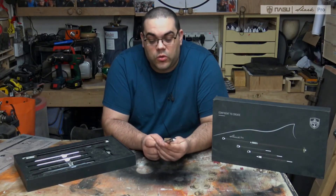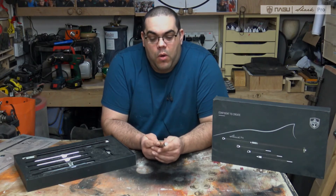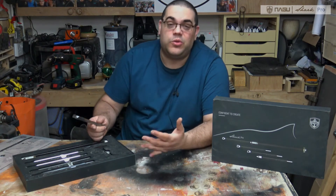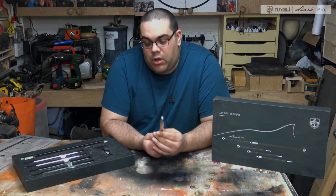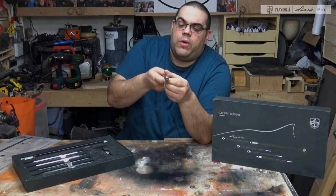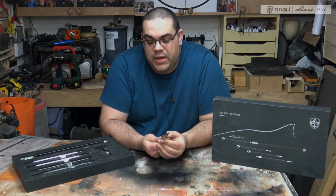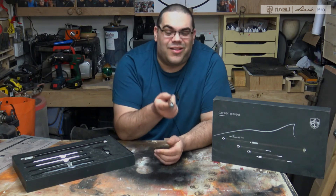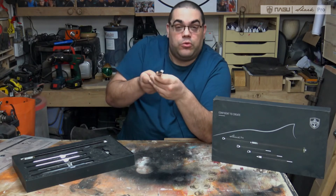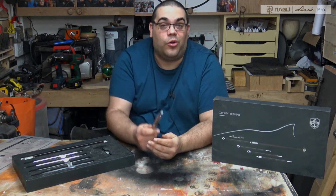So you just saw me doing some turning with these tools. I didn't use all of them — I used the round and the rougher, which are the two I tend to use most when doing resin work. Generally speaking, I'm really pleased with them. They're solid. I love the fact that it's nice and compact — it's going to be really easy to take when I'm doing demos. The only thing I don't like is the very bottom of the bar has an ever so slight roundness to it, so when it's resting on the tool rest it kind of just feels like it rolls a little bit. It's not a big deal — I'd just prefer it dead flat. But I love the 45-degree angle feature — going in at an angle to get a sheer cut was really quite handy. It allowed me to take some nice fine cuts without hardly any tear-out, and these don't even have a negative rake on them.